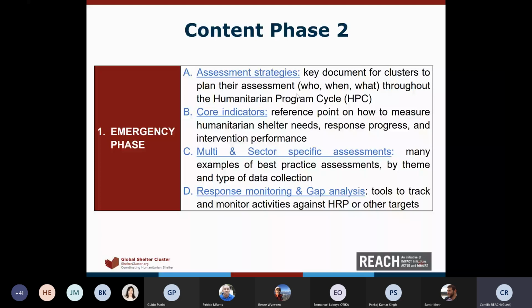But then we also developed within this section a part that has guidance for every step of the research design, assessment design. And most are from REACH. And then finally, response monitoring and gap analysis. That's also in the CTK, but we added quite a bit of documents and examples as well.